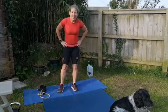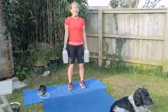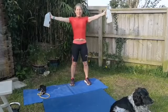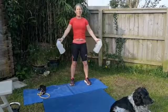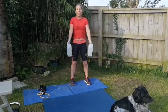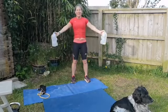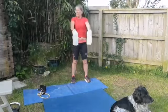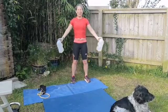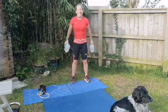And straight onto the lat front raise combo. This time I'm only going to use the milk bottles. I'm carried away with my band. Are you ready? 3, 2, 1. Out to the side first. 1, 2, 3, 4, 5, 6, 7. And last one. And that's 8. Absolutely brilliant, well done.